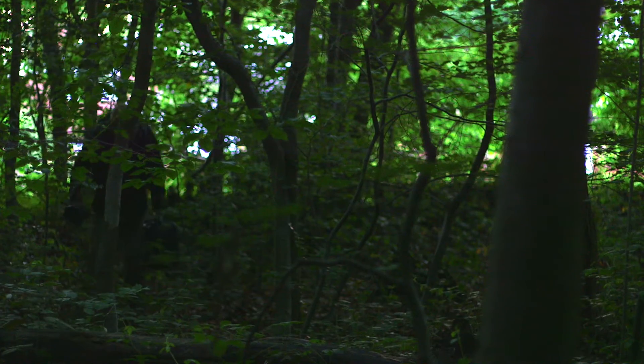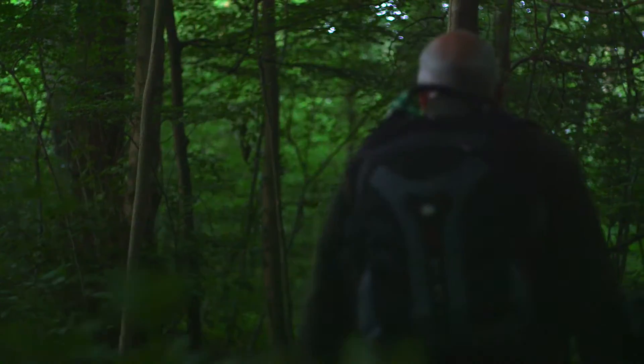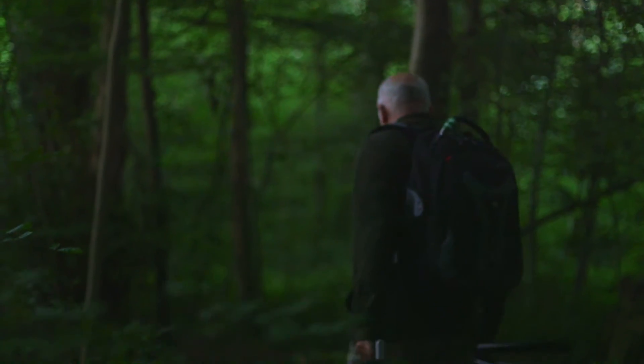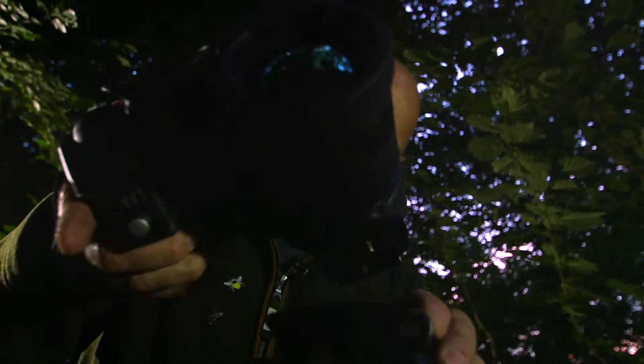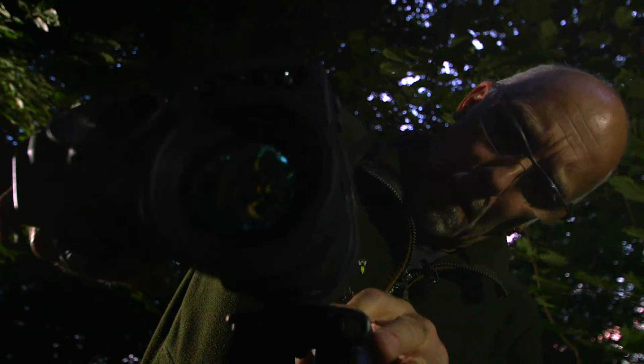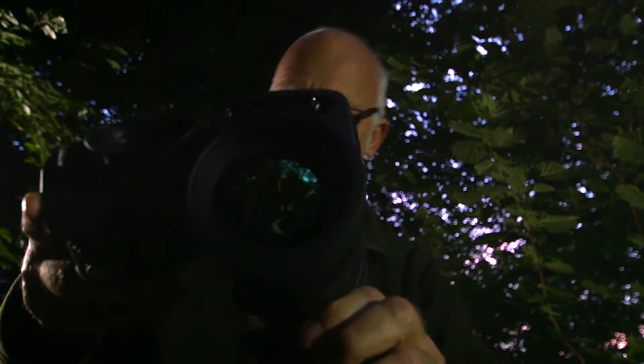We use thermal imaging technology to help conservation, which is trying to maintain the status of bats in woodlands and many other areas in the UK. Basically what we're doing is providing a device that allows you to visualise heat. Thermal imaging is being used more and more in conservation because it has one unique property — it allows us to monitor things without being obtrusive to them.